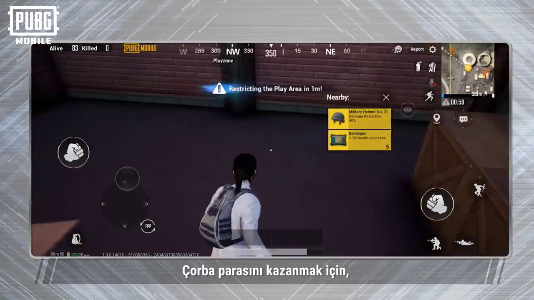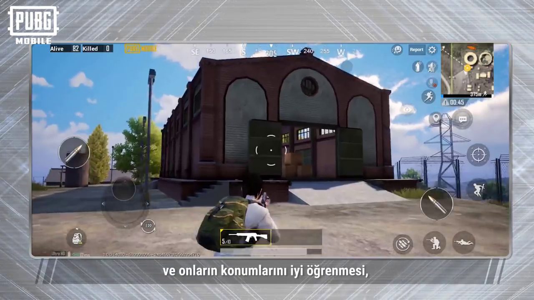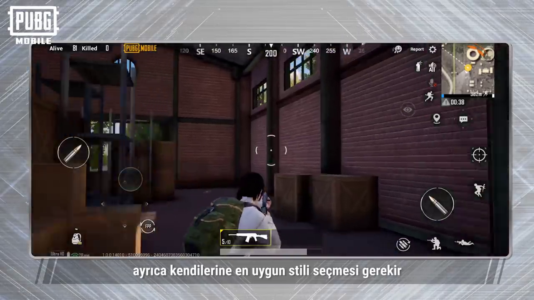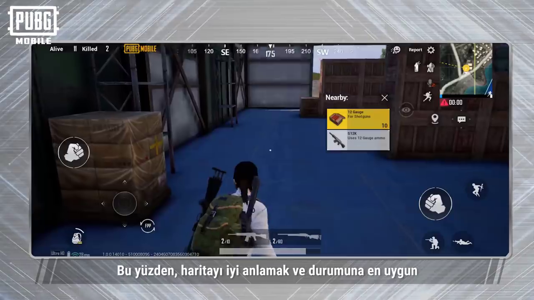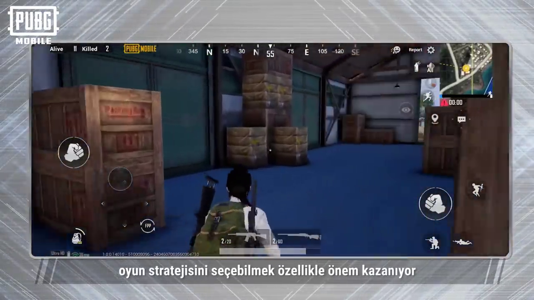To win the chicken dinner, players must familiarize themselves with the location of wild resource points and find the way to play that is most suitable for them. Therefore, understanding the map and being able to adjust your game strategy according to your situation will become especially important.